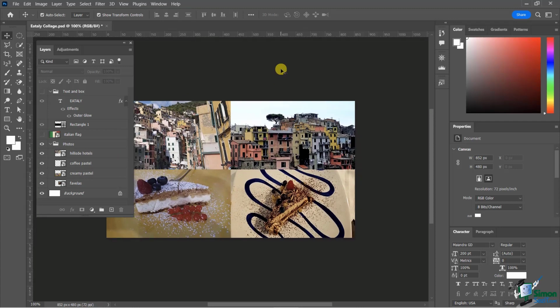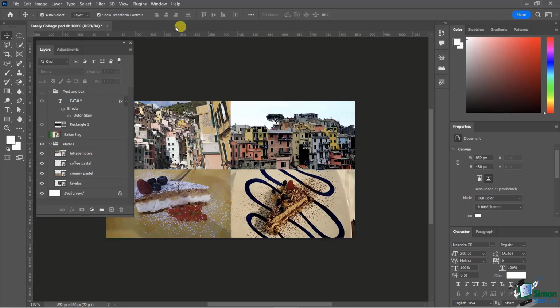Now this is going to be really helpful for a number of different reasons. It's going to tell us, hey, how big is our document? What unit of measure are we working with? So if I right click on this, you can see I'm using pixels. If you wanted to change it very easily to inches, you can just right click and choose inches. And now notice I know that this document is 12 by 7. Great, so I can see that very, very easily. I'm going to switch that back to pixels, and we'll talk about when you use one versus the other. But for right now, let's keep it at pixels.